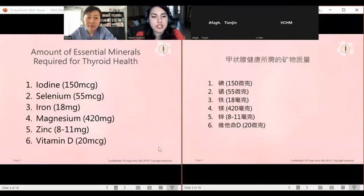So the first thing that we want to think about when we're thinking about thyroid health is that there are six components of basic minerals that we need in our body to take care of this one thyroid region.